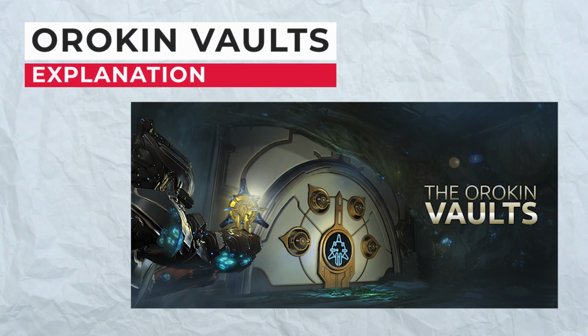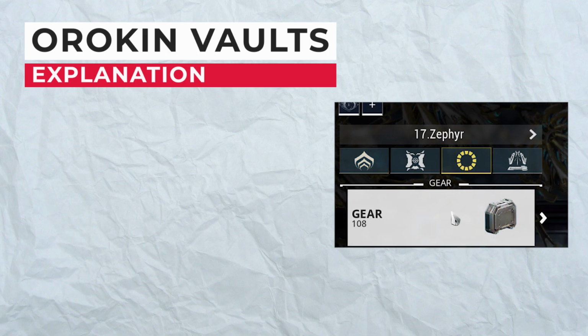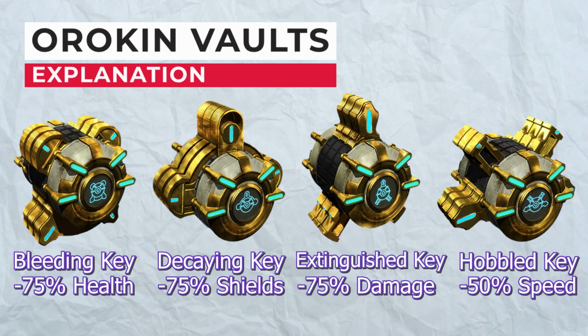Orokin Vaults. Orokin Vaults are similar to a door and they can be unlocked with a dragon key. For that, you need to equip the key prior to starting the mission in the gear items. There are 4 keys and each of them gives you a debuff. Ideally, you would want 4 people with 1 dragon key each, but let's be honest, it is quite difficult to find people for Orokin Vault runs these days. So more often than not, you will just take all 4 of them at once and just run it yourself.